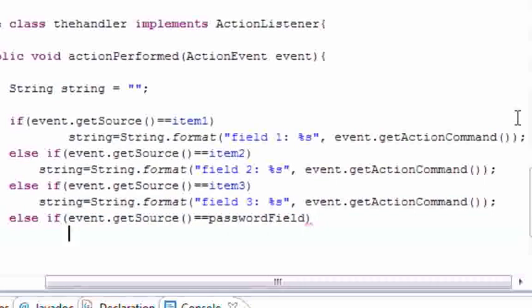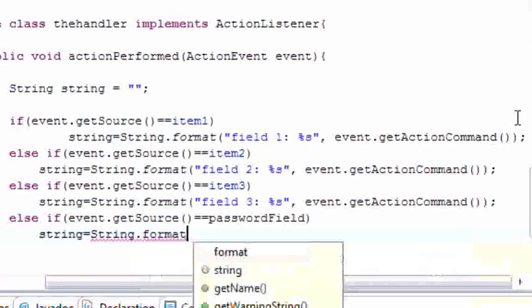Set the string equal to String.format, and let's just do the same thing.